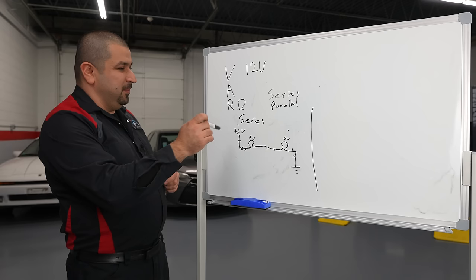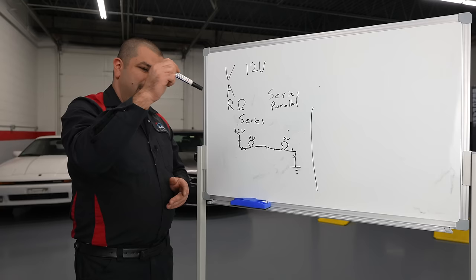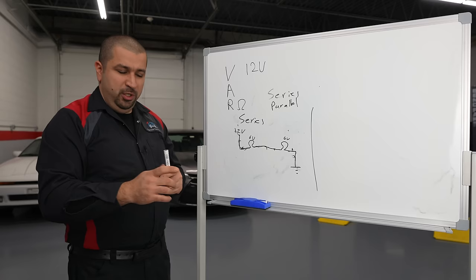Amperage and resistance relation. The less resistance you have, the more amperage you have. The more resistance you have, the less amperage you have. The best way to remember this is why do shorts blow fuses. Let's talk about shorts for a second so this would start to make sense.